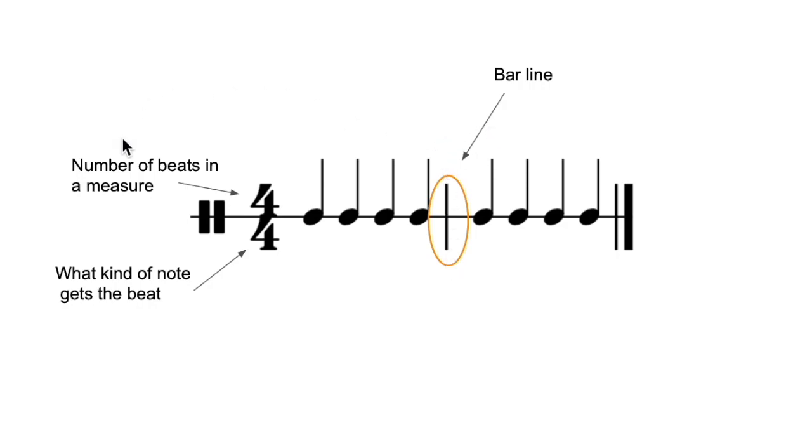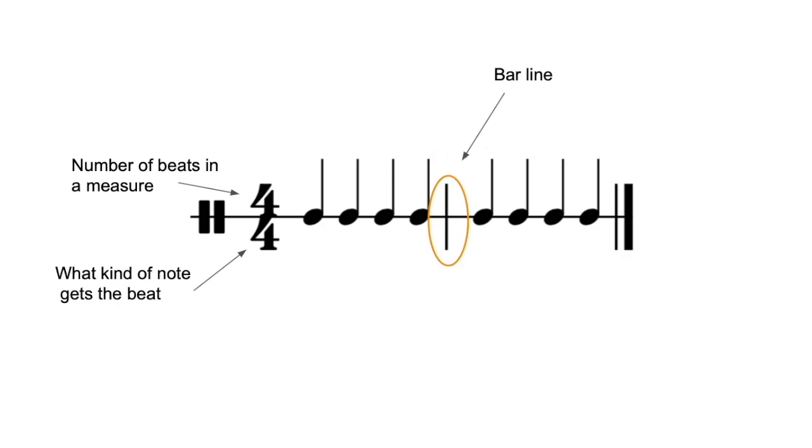We also have something over here called a time signature, and it looks like a fraction. We've got a 4 on top, which tells us the number of beats in a measure. In this case, it's 4. And the bottom number tells us what kind of note gets that beat. So in this case, 4 stands for quarter note, and that is what is going to be our numbers, 1, 2, 3, and 4. So let's count these two measures in quarter notes. Here we go. 1, 2, 3, 4, 1, 2, 3, 4.